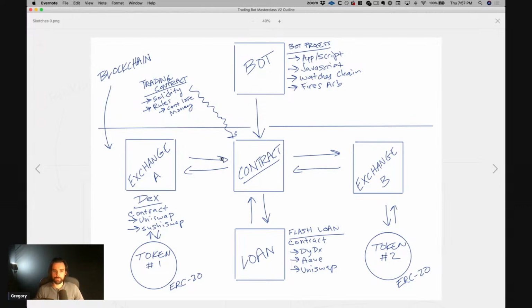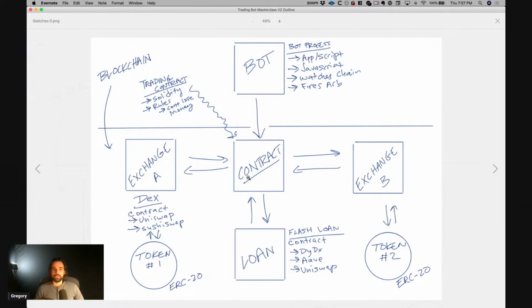You program all this in here, and then it plugs into the flash loan smart contract to borrow the money in order to do this, pay it back, and also keep the money so that you can withdraw it after you have done these trades. The DEX over here is the DEX contract, for example Uniswap or SushiSwap. Here's token 1, which is an ERC20 token. Here's token 2, which is another ERC20. You're just swapping these tokens around between these two exchanges.